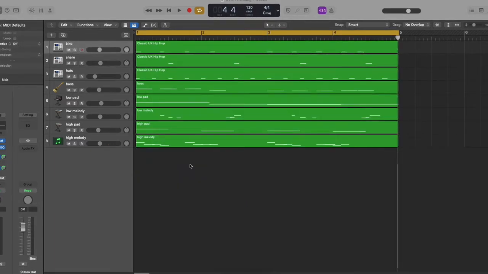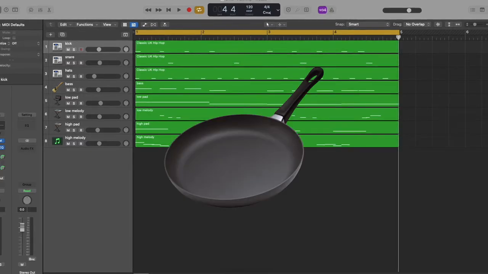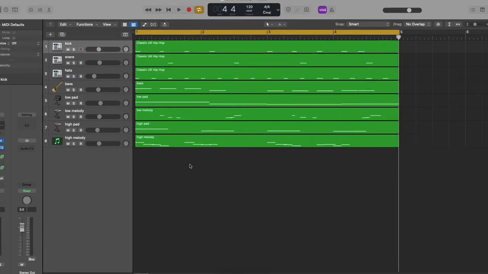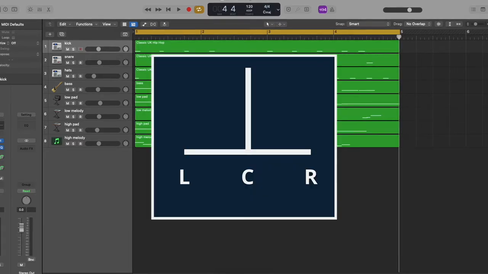In the previous videos, we looked at editing the volume, applying effects, and balancing with EQ. In this final stage of my mixing process, I will be putting the cherry on top with panning. Up till now, we've been working with all our sounds in the center. Think of this as a one-dimensional track. With panning, we will make it a two-dimensional track by adding a left and right.